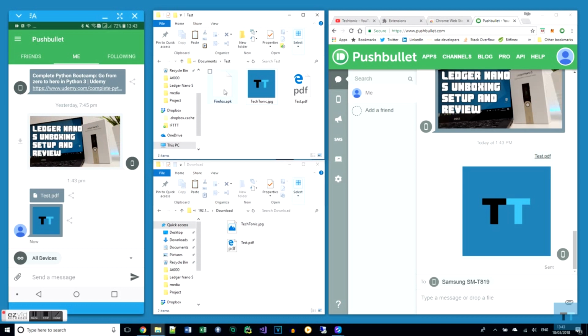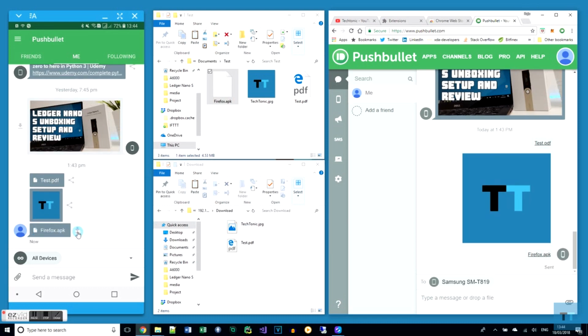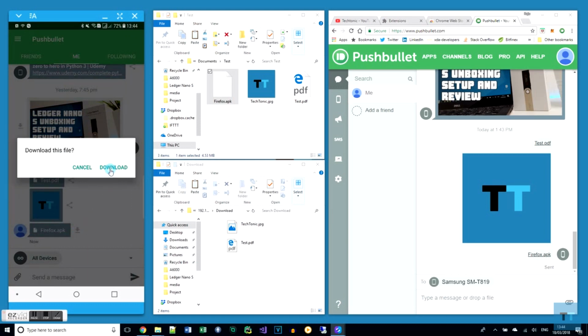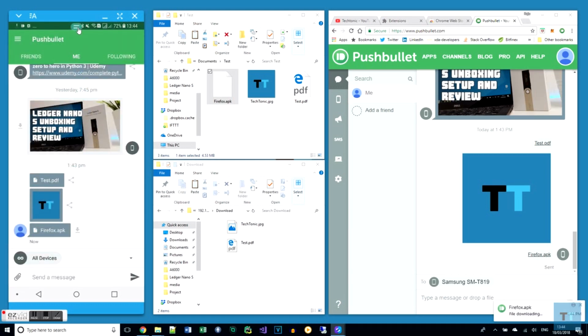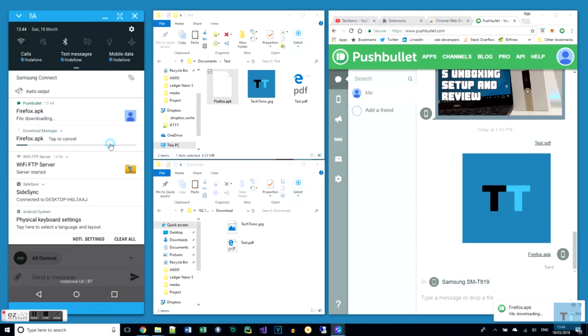Now certain files like APKs, especially if they're fairly big like this, it can take a while to send through this method. So you're better off using the FTP method discussed earlier. So you can see it takes a while for it to upload to the servers. And of course, once it's uploaded to the servers, it'll take a fair bit of time to download it as well. So just looking at the status and the speed at which that's downloading, you can see that will take a little longer.